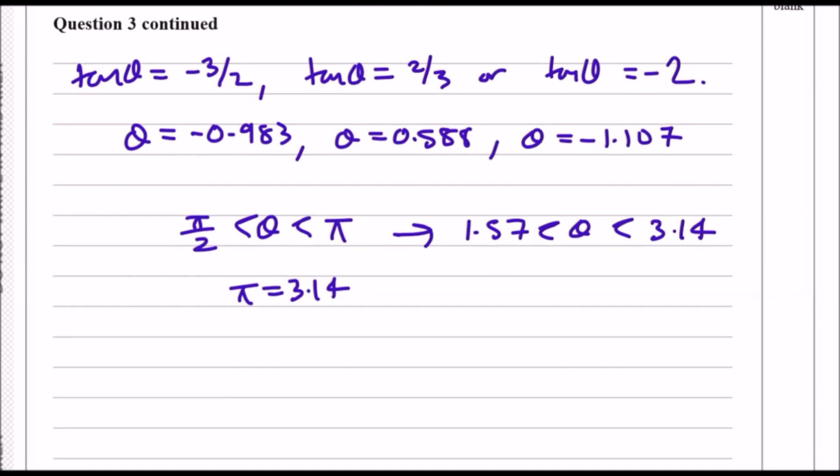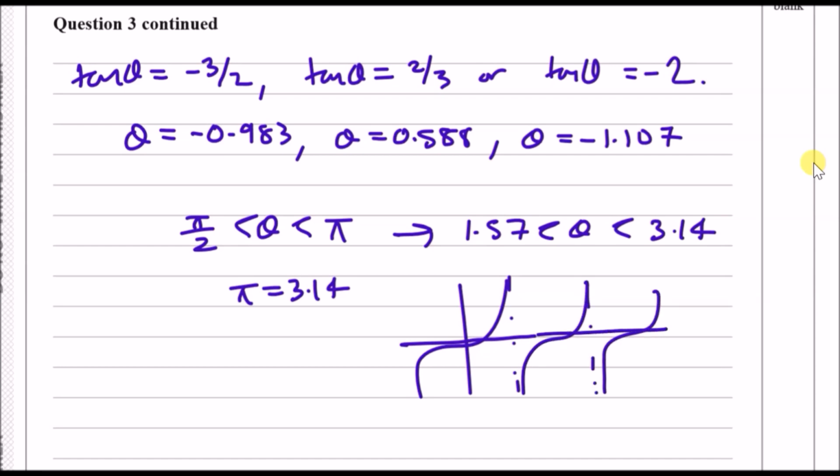Now, how do we get them? Well, two ways. We could use the CAST or quadrant method, but that's a bit long. The second method is to realize that for tan graphs, and that's just by sketching, yeah? We should realize that every single 180 degrees, it just repeats itself, like forever. So what it's trying to say here is that if you had a result on this value here, and you add an extra 180 degrees, you get another similar result here, and so on. So essentially, to get other results, we can keep adding 180 degrees to our actual result.